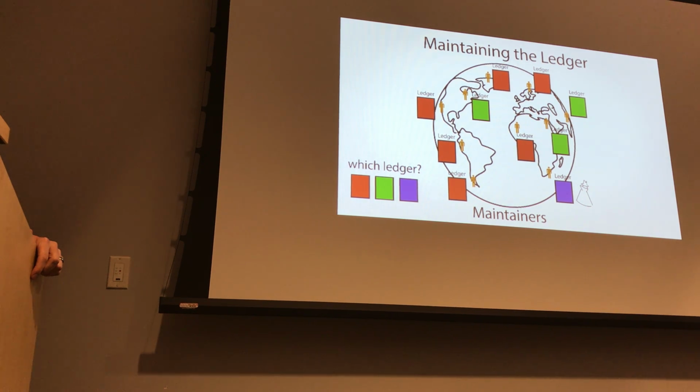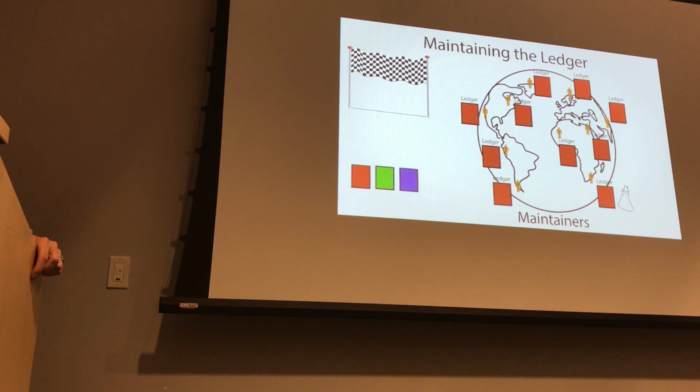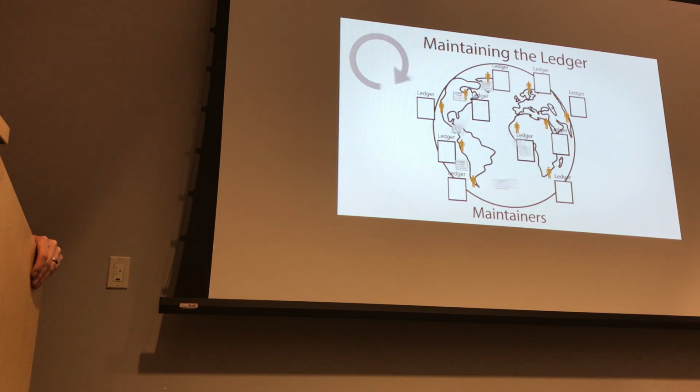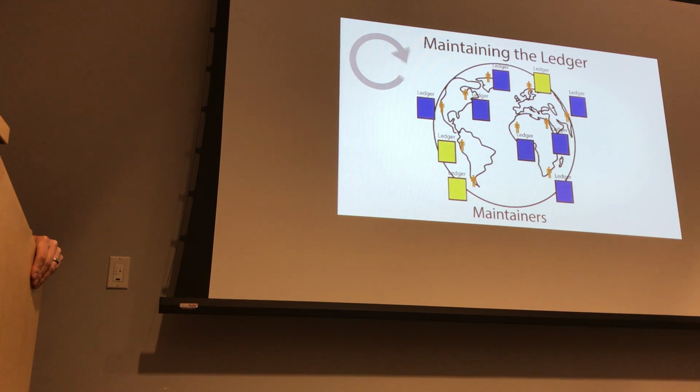Maintainers vote by trying to solve a special puzzle based on their version of the ledger. The first person to solve a puzzle announces their solution, and everyone updates to that version. So the vote turns out to be a kind of mathematical race, but it's designed to favor the majority's version. This is because the more people there are working on a particular version, the faster it will be solved. Because new transactions are constantly being generated, this voting process repeats over and over again, so maintainers can continually agree about new transactions.